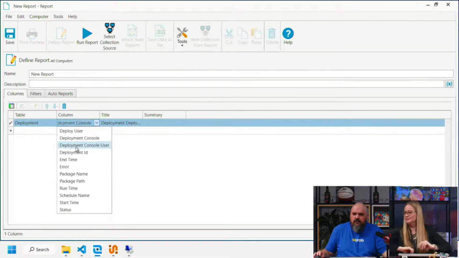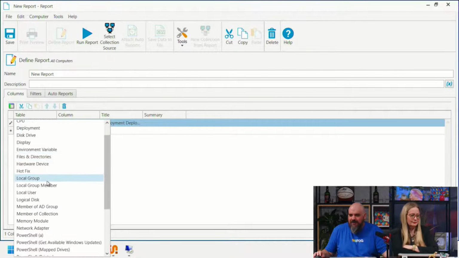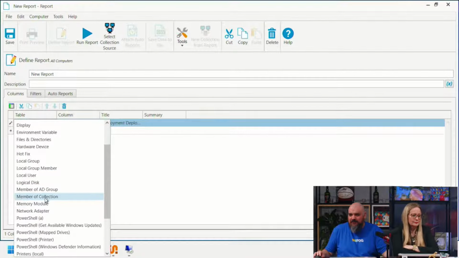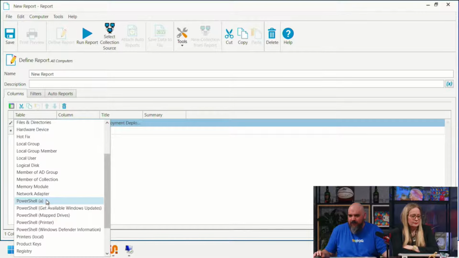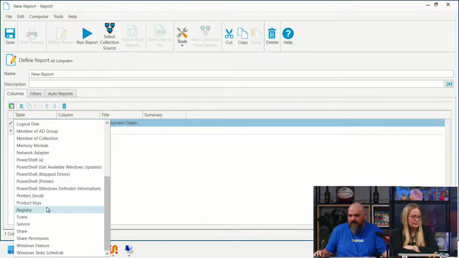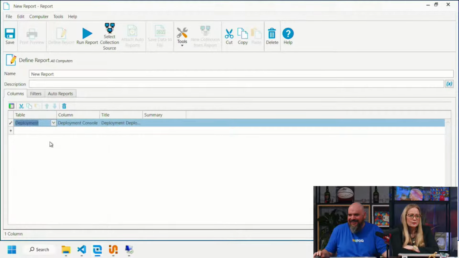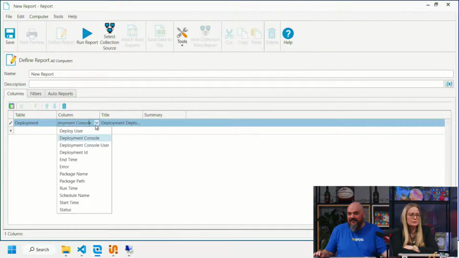I watched it. So he says I'm building that report, but here I am not building that report. I know there's a table for it in here. Deployment didn't seem to be the one I was looking for. If we weren't live, I'd have it right on the tip of my tongue, but I'm in the same boat as you. So the fact that it's a table in there means there is a report in here. Unfortunately, this is a failure on my part. I even saw this one earlier. It's like, you know what? I'm going to do it live. There is an exact video on this because I just watched it.